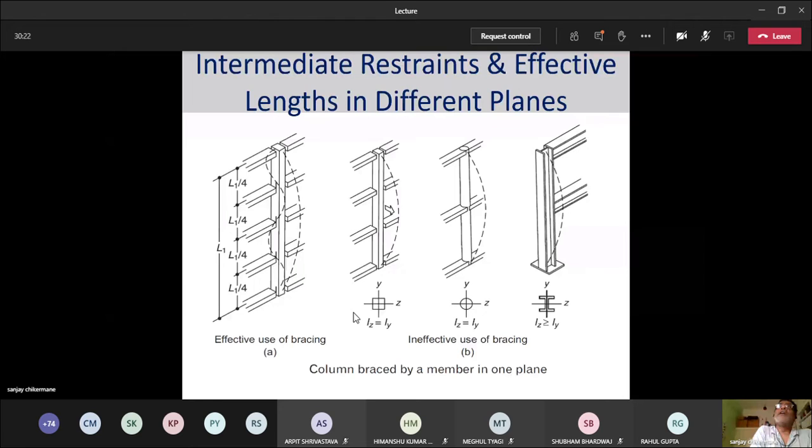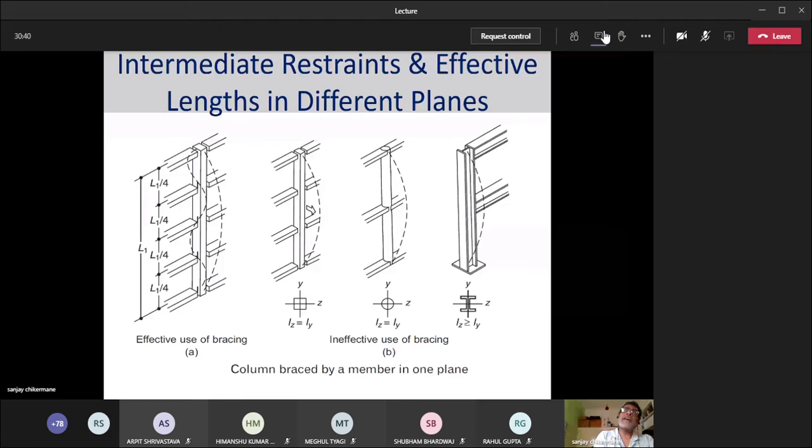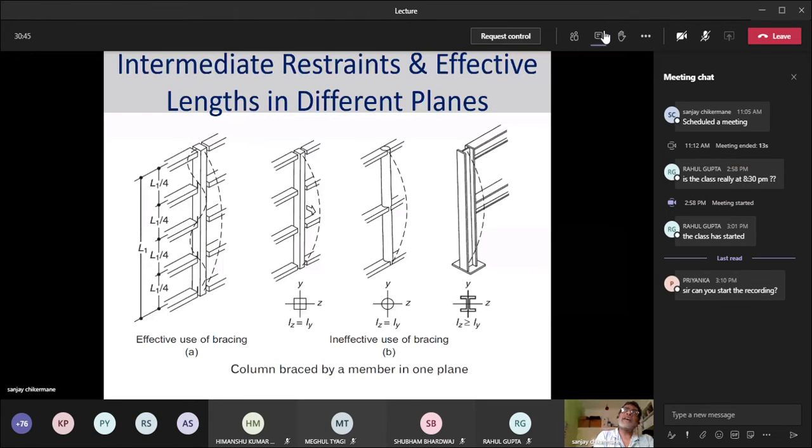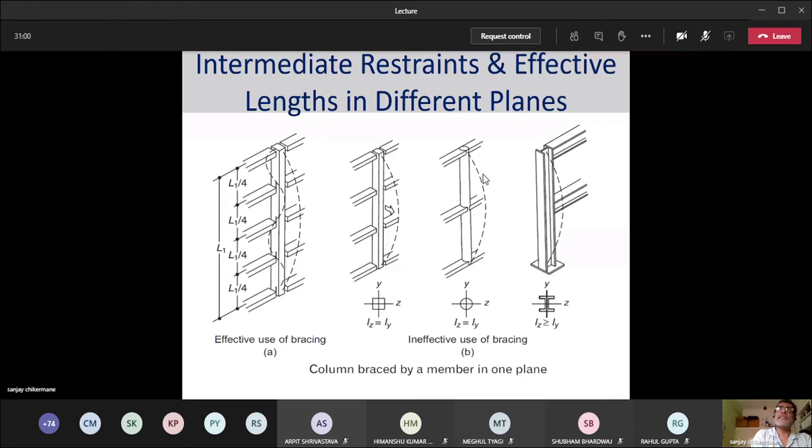And obviously now, because buckling will happen more easily about your weaker axis, your bracing is always something which you are usually putting in the weaker axis. So if you have got a column, you would orient the column in such a way that the weaker axis gets braced and the stronger axis doesn't get braced, if you have a choice of bracing one of the two axes. I mean, if you can brace both axes, try to brace both axes. But if you have a choice that only one of them can be braced, you would try to brace the minor axis rather than the major axis. Making sense? Yes, sir.